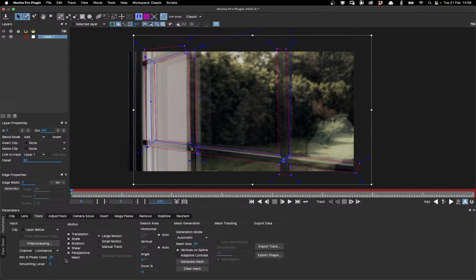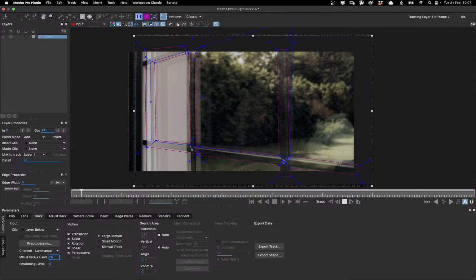I'm using quite a minimum amount of pixels here, so this is 20%. And then this is also, again, by design. Like, we could ramp this up to 90, but when we're dealing with such problematic shots here, sometimes less is actually better because it's not finding all the extra information that's going to track. So I'm going to leave the default to 20, and we can start tracking forwards. And this should be a reasonably quick track, because we're only dealing with HD footage on this one.